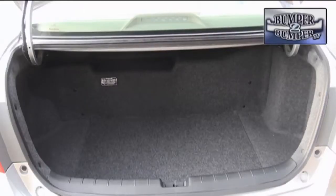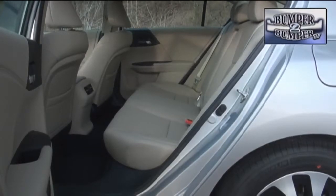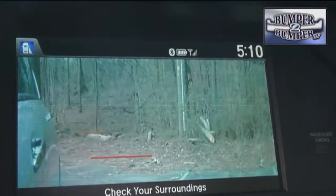The trunk is an example of spatial sleight of hand with a 12.3 cubic foot space with a ledge over the high voltage battery. This does, however, intrude a little into the rear seat space, something typical of larger hybrids. The test vehicle was the touring edition with all of the bells and whistles imaginable.